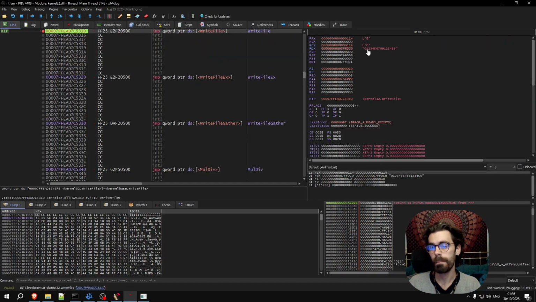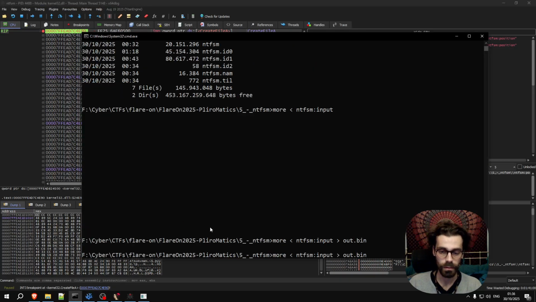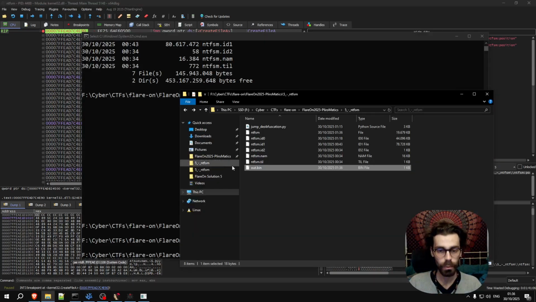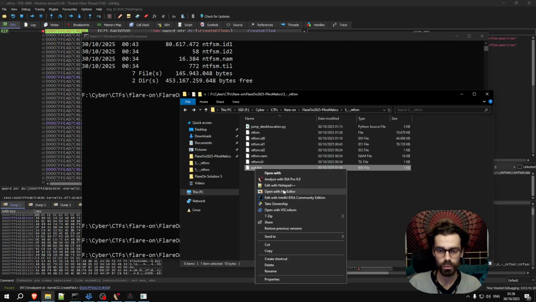Oh, yeah. So you can see this is our password. So running this again and dumping the input ADS to out.bin, we can now go ahead and see out.bin.